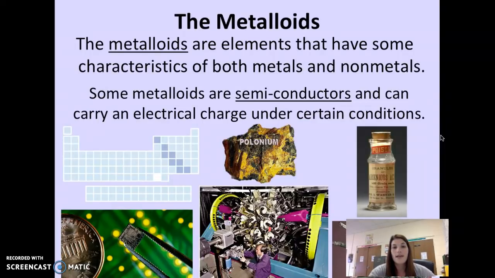The metalloids are the next categorization. So metalloids are on the staircase. These are the guys right here that touch that staircase that we've been talking about in class. The metalloids are elements that have some characteristics of both metals and nonmetals. I always call them kind of in-betweeners. So the metals, besides hydrogen, are all to the left of the staircase. The nonmetals are all to the right of the staircase. And then the metalloids are the guys that are actually on the staircase. They're kind of the dividing line, and they have some things in common with metals and some things that are in common with nonmetals.